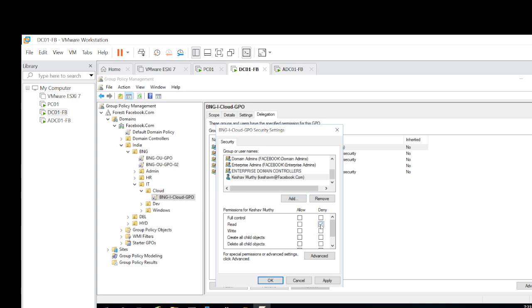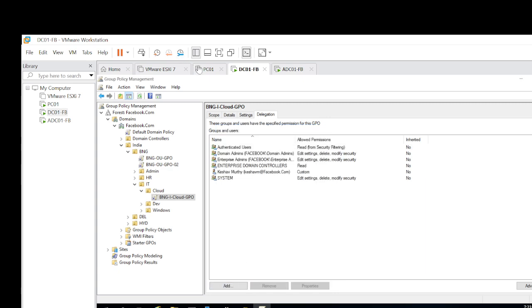Means only when he has the read permission will he be able to read that group policy's settings. So I am telling this group policy, do not allow Keshav to read the policy. If he doesn't have read permission, means he will not get this policy applied. Apply, okay, fine.